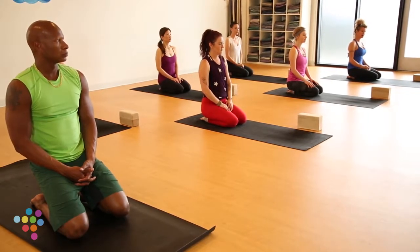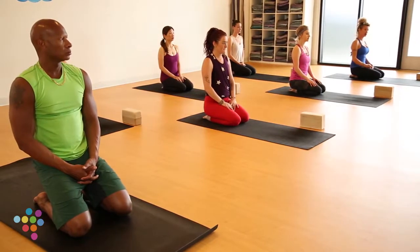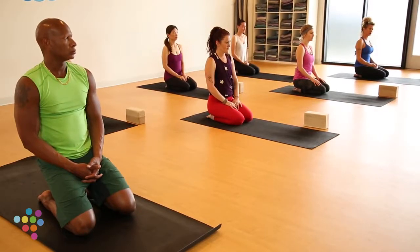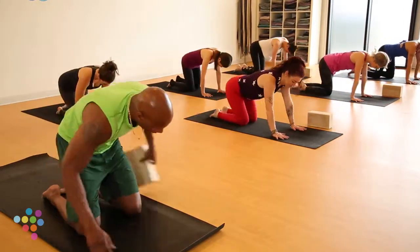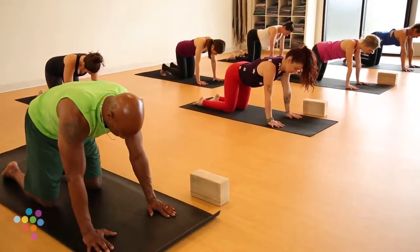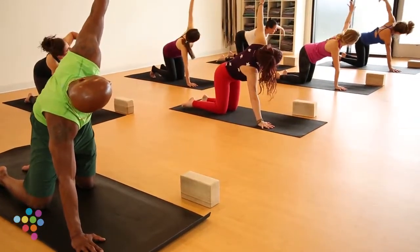Inhale, we'll find length through the top of the head. And exhale, we'll always twist from the belly button upwards. We'll try that out together from tabletop. Find yourself in all fours, hands under your shoulders, knees under your hips. Inhale breath, stretch your left arm high, open up towards the window wall.